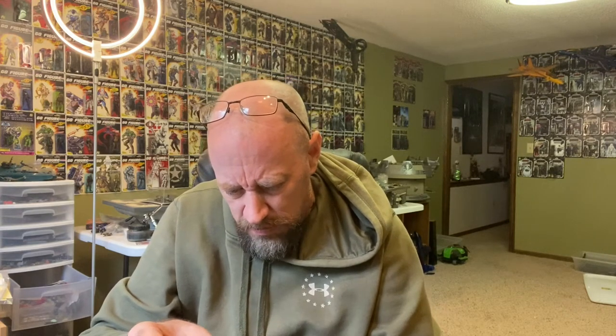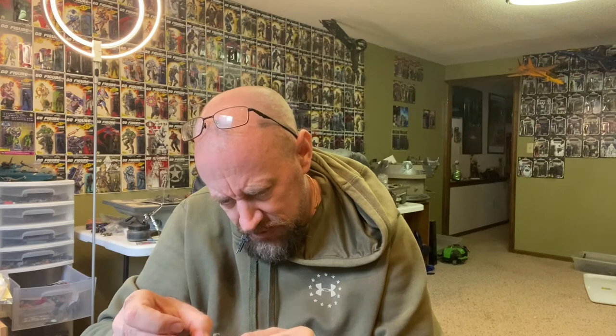Has a little peg on the back of his vest, and I think it kind of pegs into the stock on these weapons. I don't know if it's supposed to, but it does, sort of not as well as I'd like. Maybe the trigger, peg into the trigger. No, too big for the trigger. And then we got a little bag of gear here. We'll look at that in just a second.